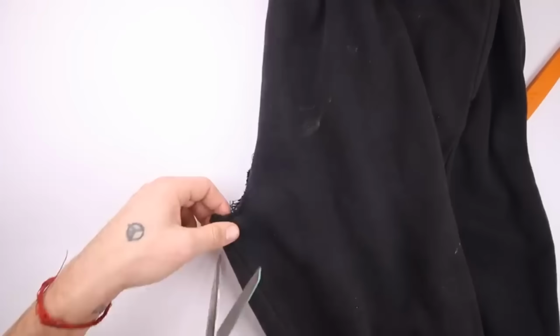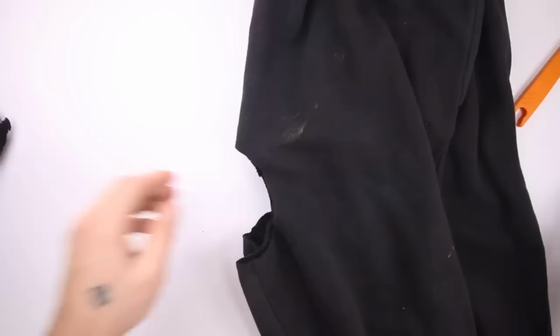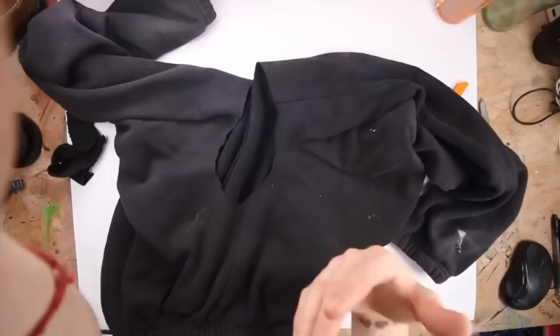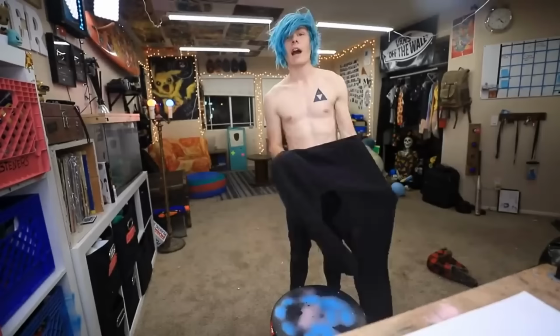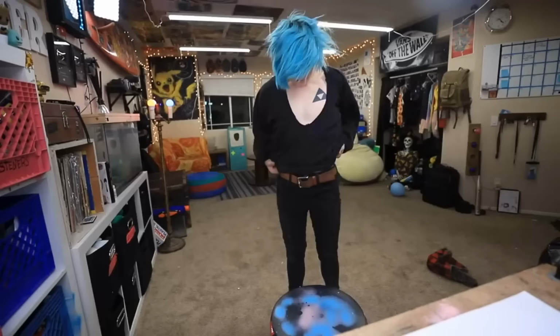You ready? Okay, let's hope I didn't make mistakes. And, oh, I think I might have done it. I think I did it correctly. That looks about the size of a t-shirt hole. Let's go ahead and try this puppy on. Okay guys, here we go. I know I'm gonna look ridiculous in this crop top, but it's fine. Actually, that's almost not a crop top. Not bad. I'm kind of digging this actually. Wow. It still has a little string. How funny. I bet Tori would actually like this.